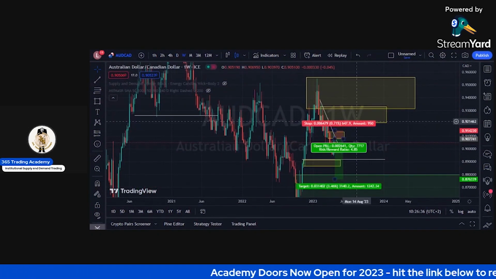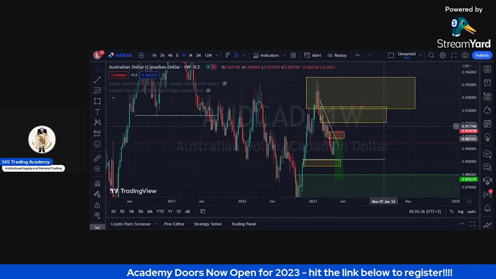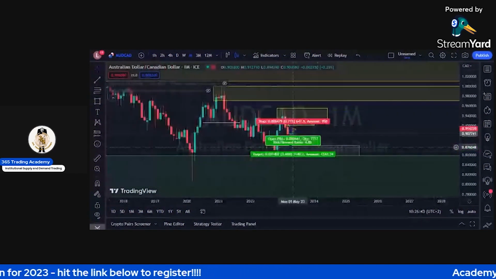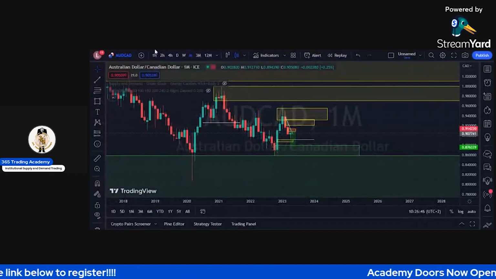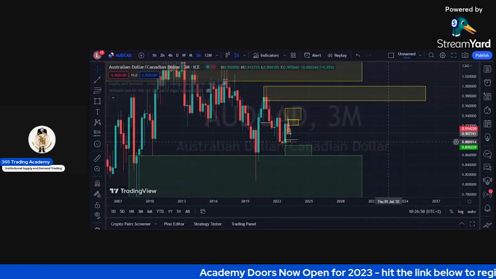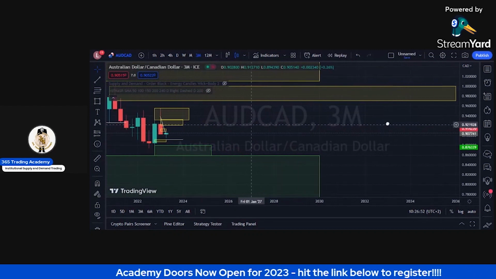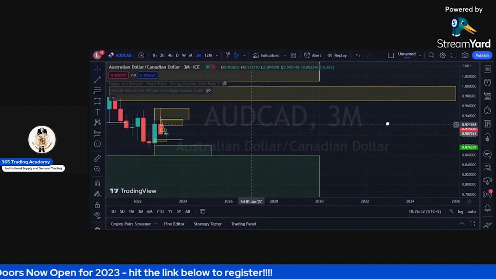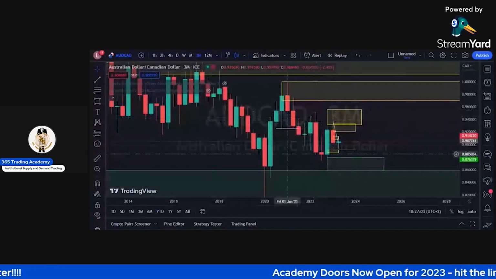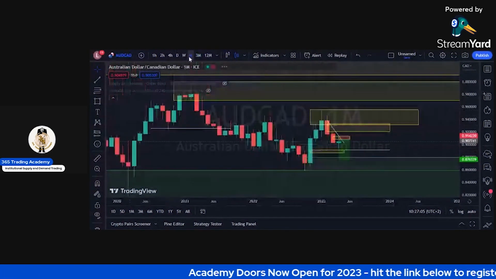It's choppy, but its choppiness, all of it for me, is leading more to the downside than to the upside, right? Its choppiness, all of it for me, this is now the governing time frame, is leading towards the downside. Not for a long time, but there's still a little bit of it. So on the weekly chart, we are very close to a governing demand as well. Maybe that's part of the problem. Right. So if price does go up, just be mindful. Big supply was removed, so they opened the door to the heavens.